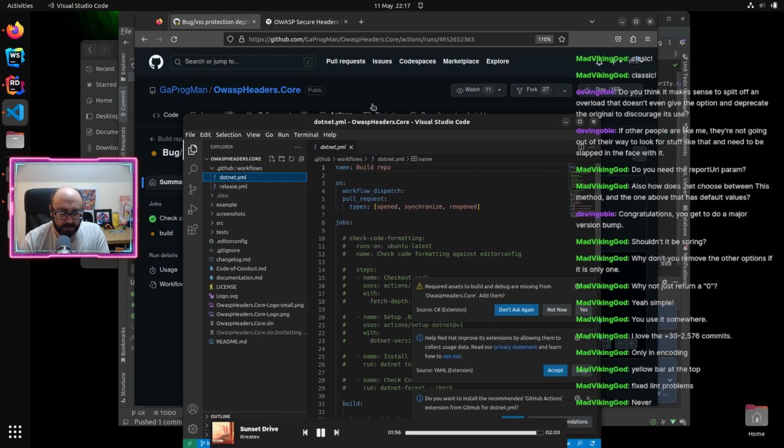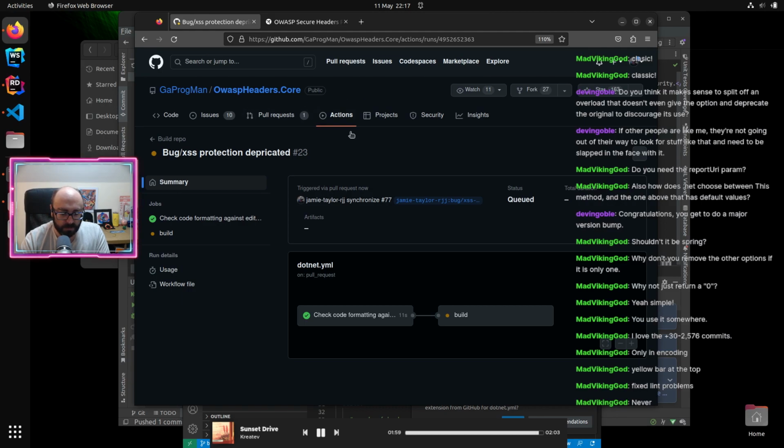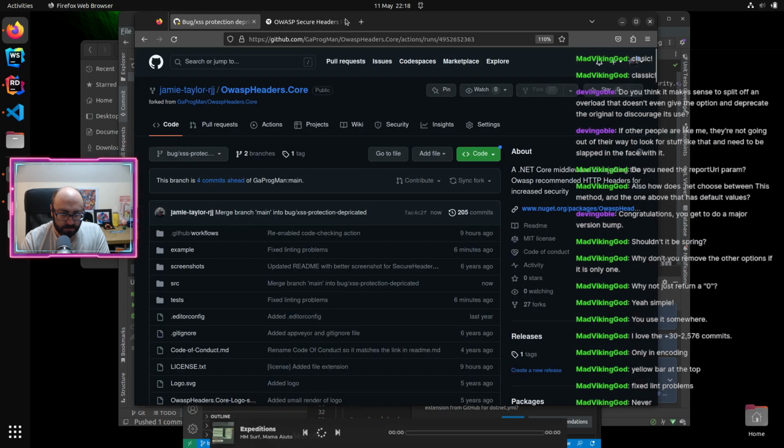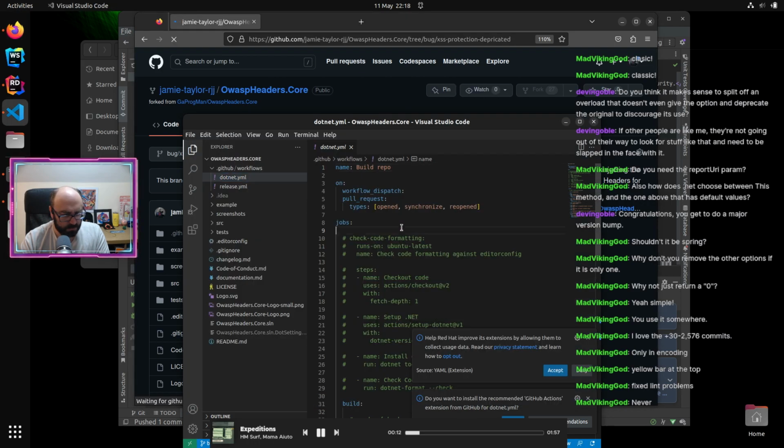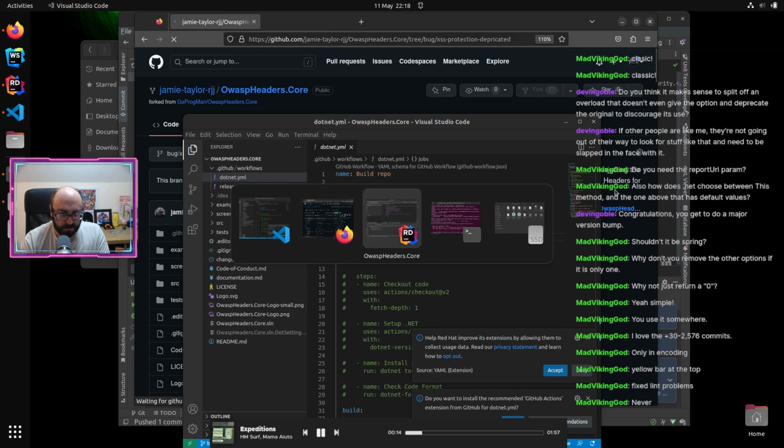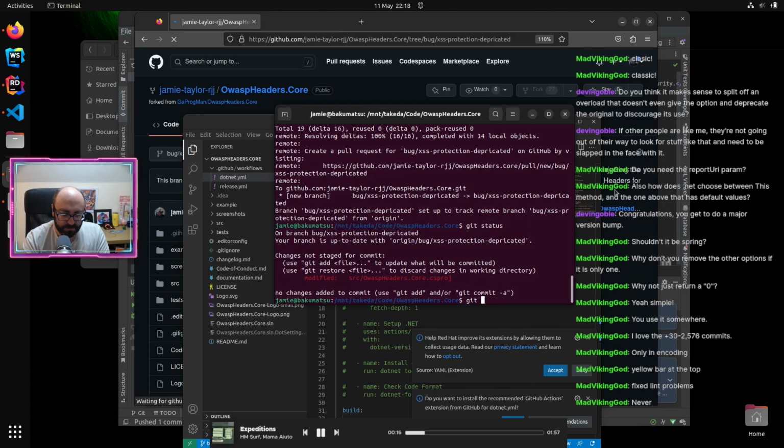What is going on with this? It's like it doesn't have the latest code. Right, go back here. Close this tab, because I think it's this tab what's closing this. This branch is 4 commits ahead, but it's not behind. Alright, fair enough. This is weird. Don't ever be in this position, folks.